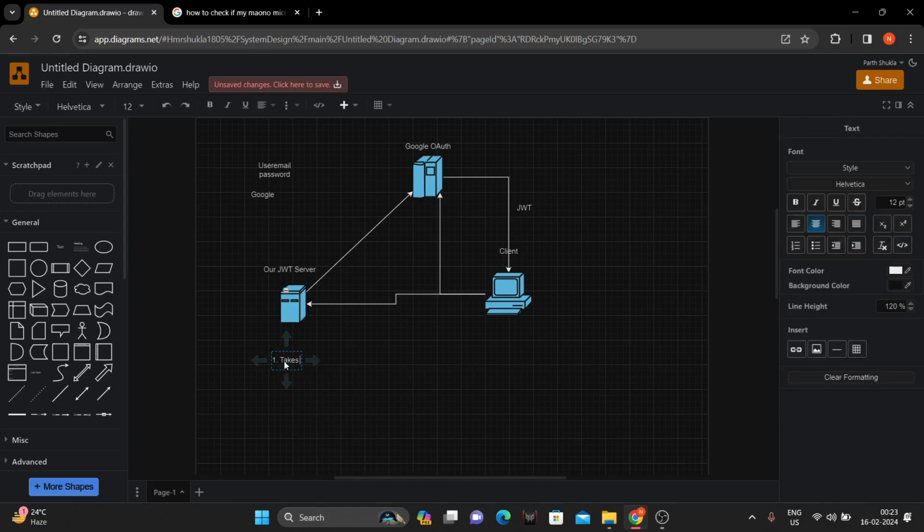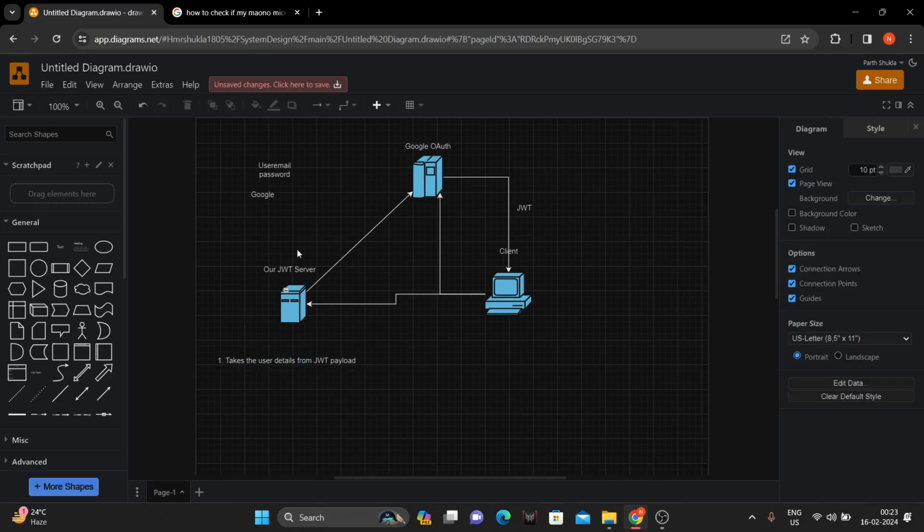It takes the user details from the JWT payload. Sorry, my bad. The payload that we get from Google, our JWT server retrieves the user details, whatever it requires, and stores it in the database.